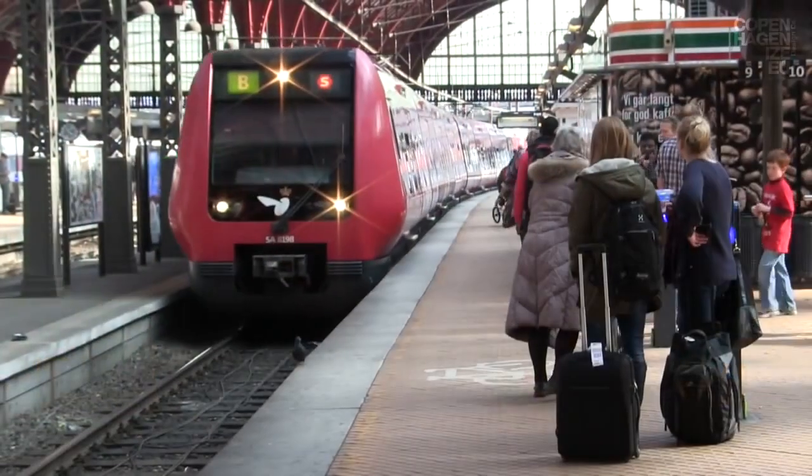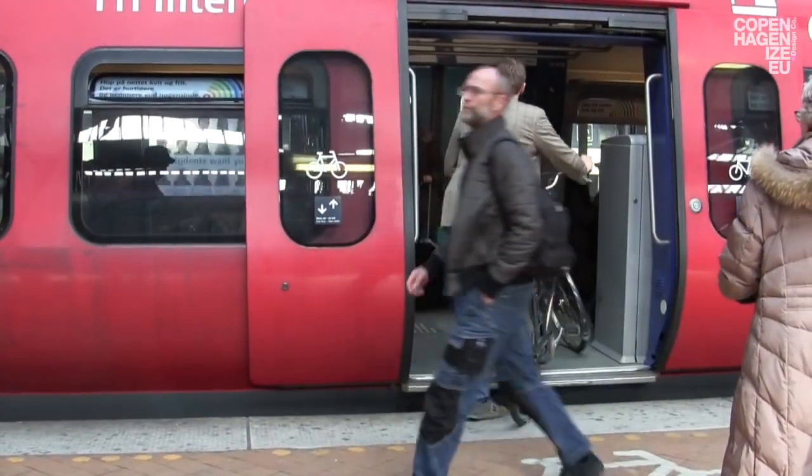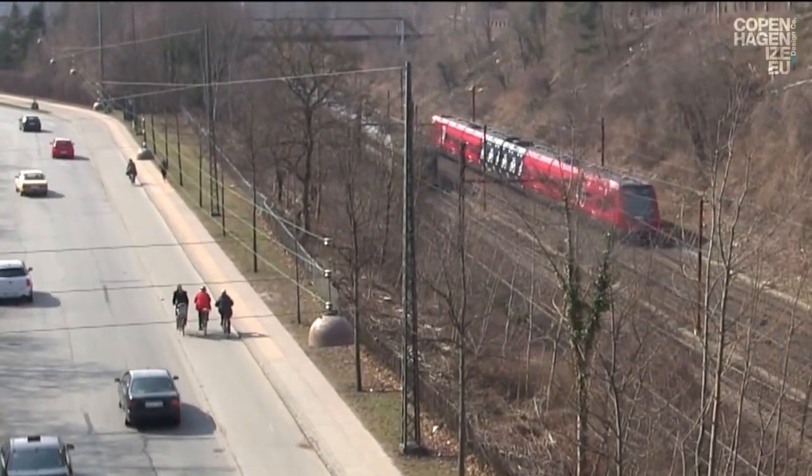When you only have 4 types of infrastructure, it makes it incredibly uniform. It makes it incredibly easy, with wayfinding. It's very logical. You can take your bike on the train and go to any other Danish city, get off the train, and you'll find bicycle infrastructure that you recognize, and you'll know that it'll probably take you somewhere. This uniformity in the Danish design of the bicycle infrastructure here is really one of the key elements to making Copenhagen a bicycle-friendly city.